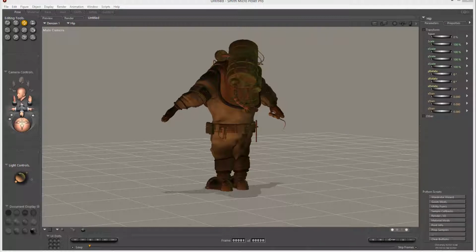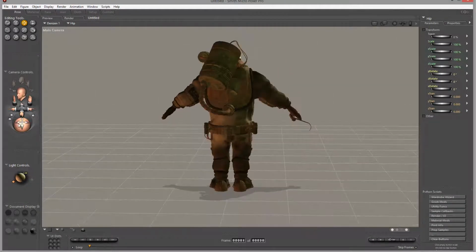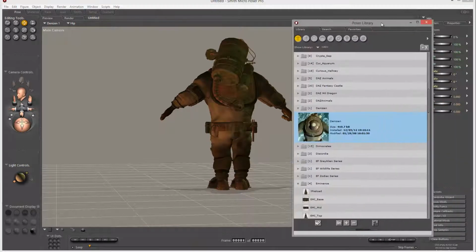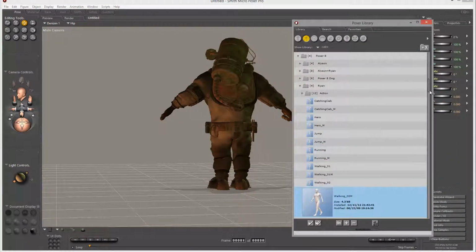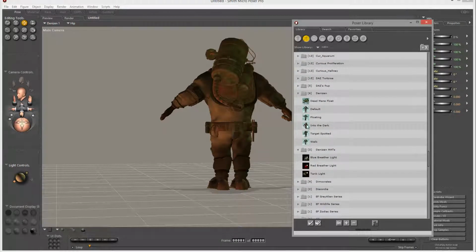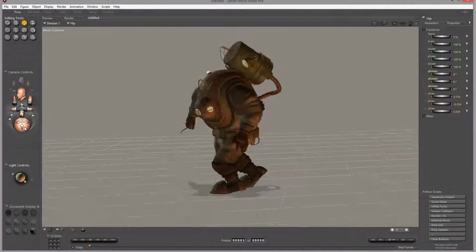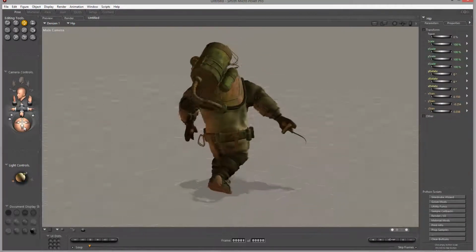And actually I like him maybe even better because he looks more interesting, kind of crawling in that place. The same thing, you can design the pose, or you can just use a pre-made pose and put him in as a character.